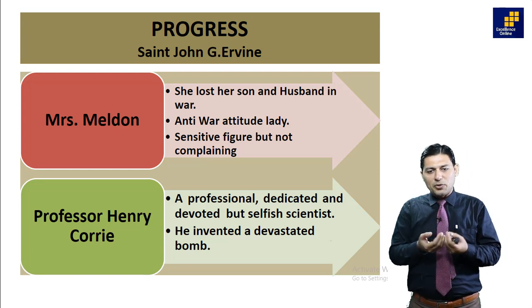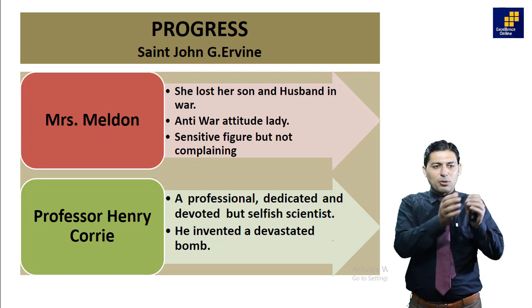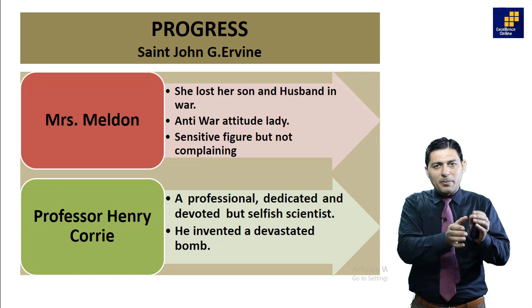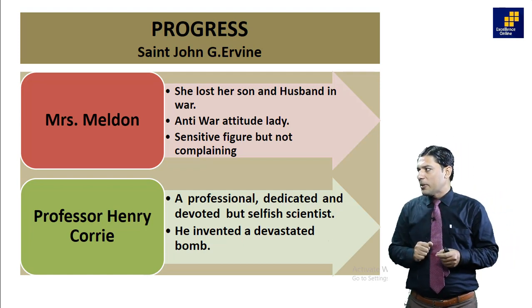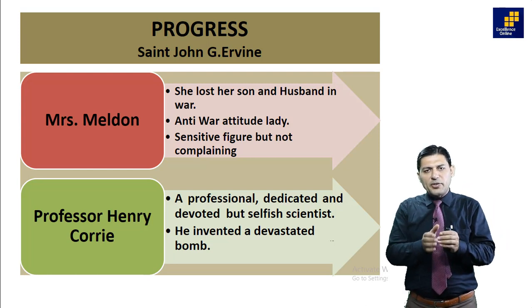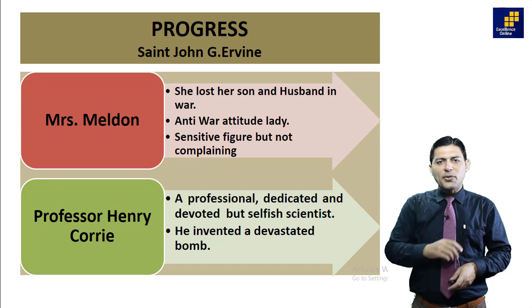We have seen social life and academic life. A number of people are good professionals. They are good doctors, engineers, pilots, professors. But as humans, as family members, they are not as good as they are professionally. Next, he invented a devastating bomb. His age is 50 to 60. He tried his best to dedicate his life towards science.